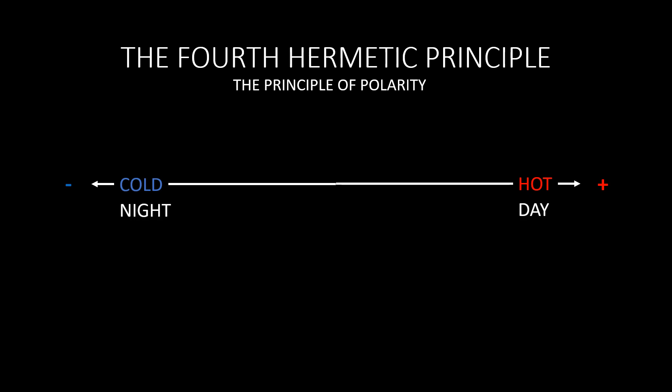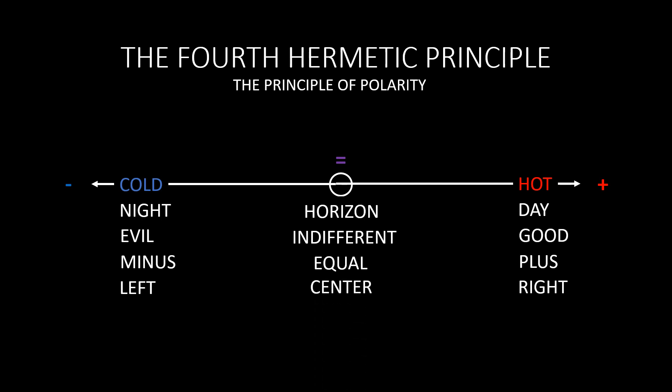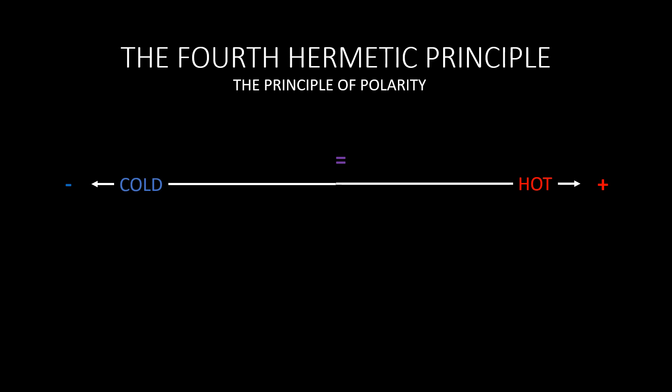Thus, it is the same for day and night, for good and evil, plus and minus, right and left, ad infinitum. However, you should also recognize that between these two extremes, there must be a central point of balance. And so it is in between day and night that you have a horizon. Between good and evil is indifference. Between plussing and minusing is equality. Between right and left is the center. Thus, in actuality, there are three polarities within the one dimensional concept of the line.